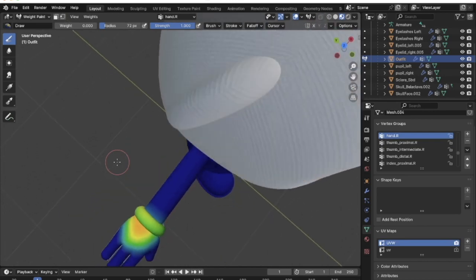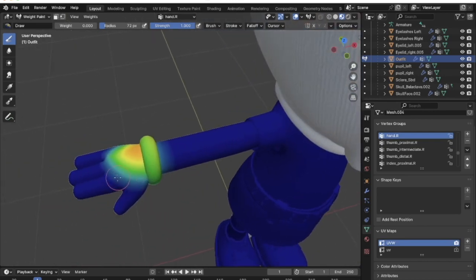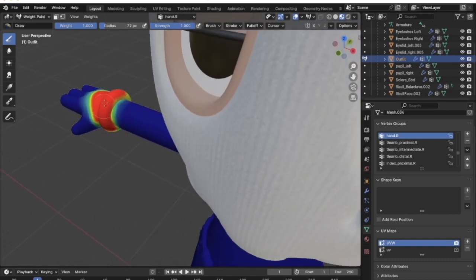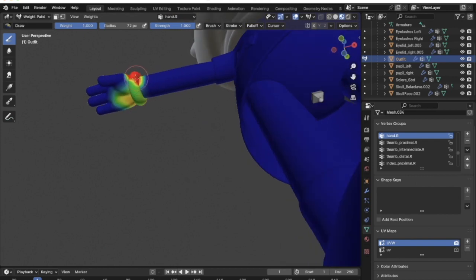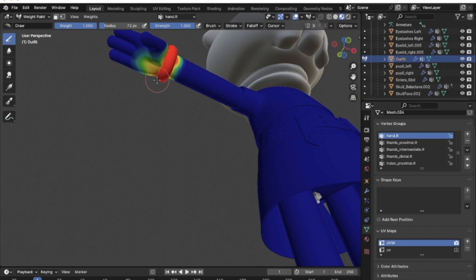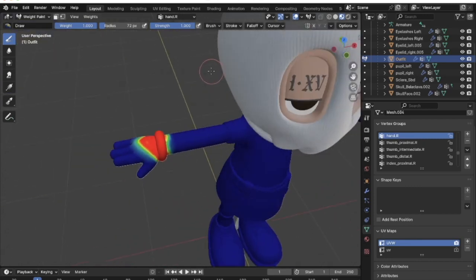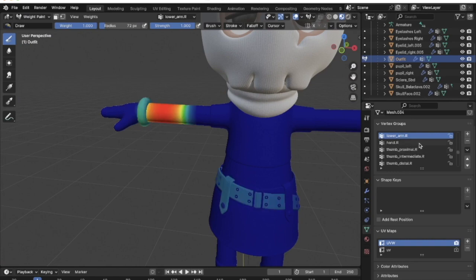The hand looks very good. I could give more weight to the wrist. I could make the hand more red, even, so it really is attached to that bone. Just really have full control of that. And again, I'm rushing through this, so it's going to be a little sloppy. You got to check all sides. So that's pretty good.